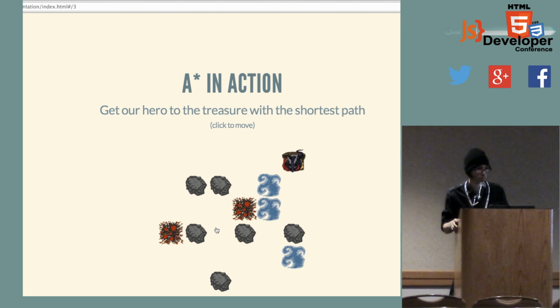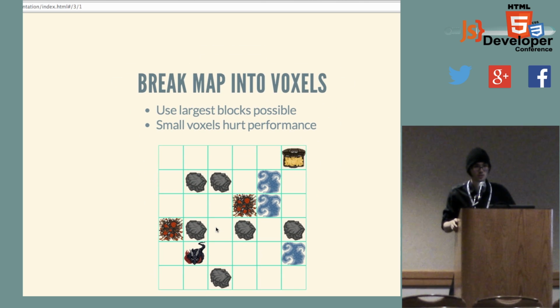And he just magically knows how to get there, which is pretty cool. So let's figure out what in the world is going on. The first thing you need to do with A star is take a map and break it into what they usually call voxels, which is a really fancy word for pretty much squares. So you break everything down into a grid, and you go through and label all the boxes, which we'll look at in a second. Jumping ahead, sorry, it's earlier for me still.